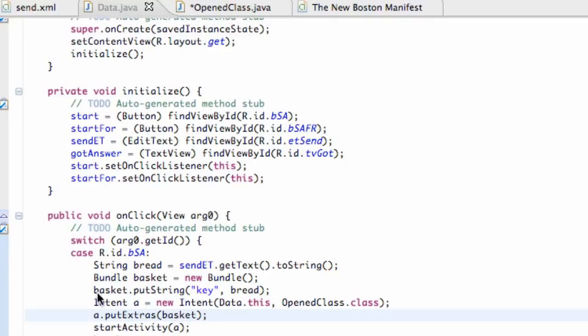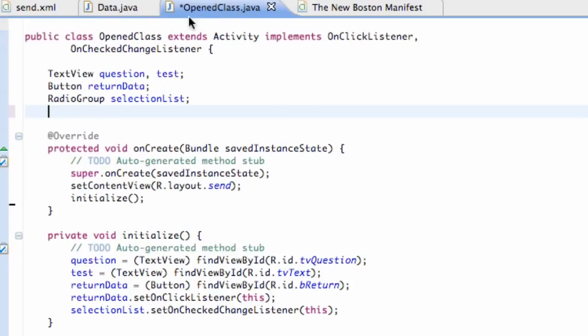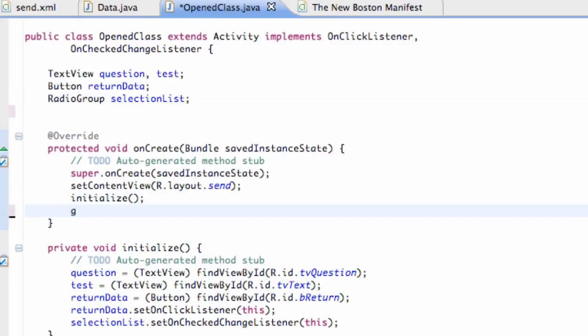So basically we've set up everything we need to within this data class for sending data, and then we're going to open up our open class, and go within our onCreate method. We could create a method like get data and set it up within the brackets, but I'm just going to do it within our onCreate method because I don't want to confuse you guys too much. But make sure you do this after you initialize all your variables, so do it below those as well.